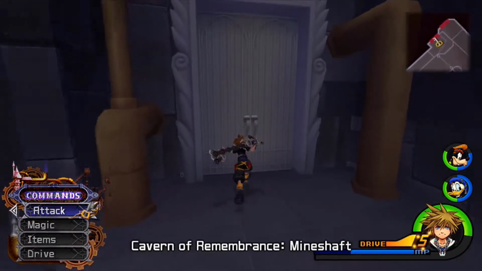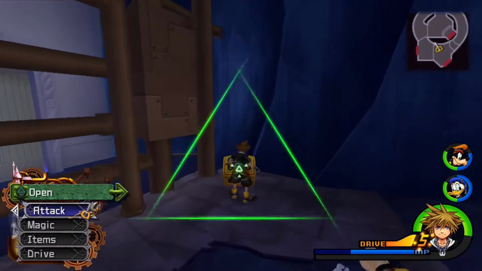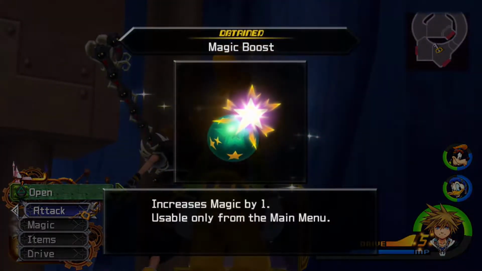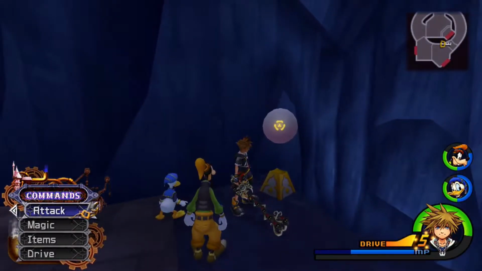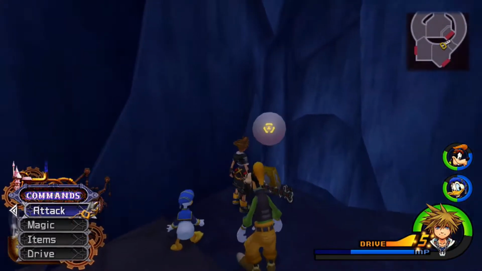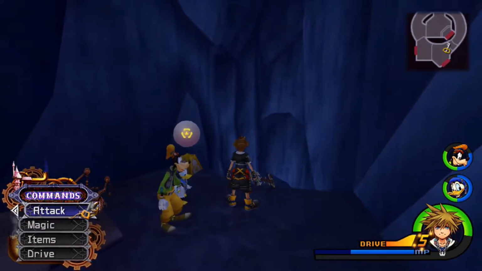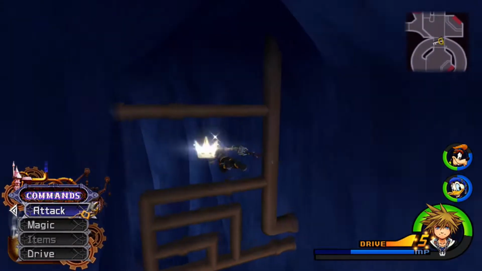Okay. Now we got the last section here. Within it, one more treasure chest? The Magic Boost, increasing magic by one, usable only from the main menu. And here we need Final Form. Or I think you can barely scratch it in your maxed out Final Form, Normal Form. Basically what you gotta do is glide over the entire area.